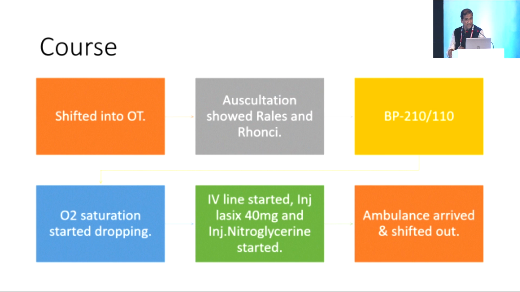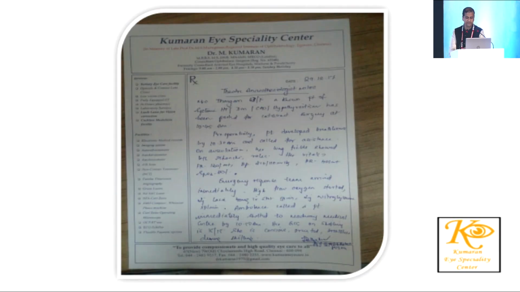The ambulance arrived. This is a point where the importance of having a memorandum of understanding with the adjacent multi-specialty hospital is very important, because you might have an outsourced service for an ambulance, but where do you take these patients? If you don't have an MOU, the nearby hospital might just say that the bed is not vacant, so you need to run from hospital to hospital. So always have an MOU with the adjacent hospital, and always reserve at least one ICU bed so that they always encourage the patients coming in from your hospital.